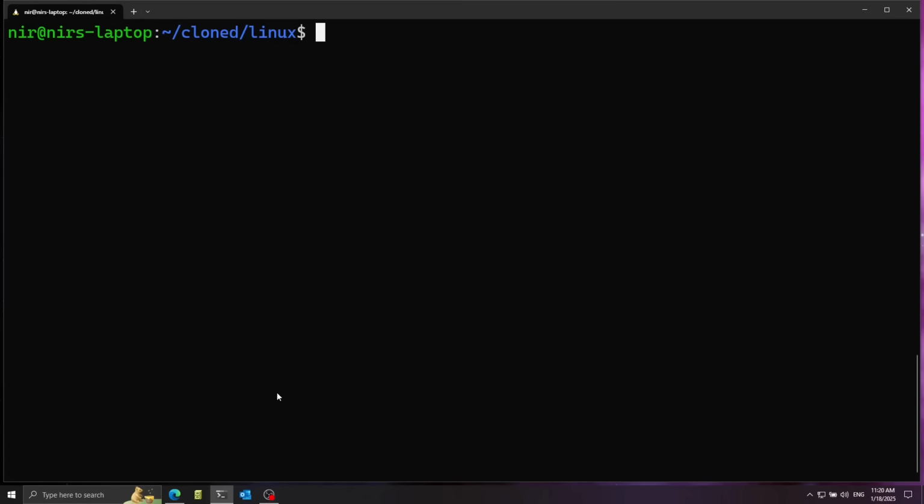Let's go ahead and make the smallest possible Linux distro. For this, we're going to need a couple of components. The main one is going to be, of course, the kernel itself. But we also need a bootloader and some kind of user space. But we're going to start here with the kernel. We want to go ahead and build a very small kernel.